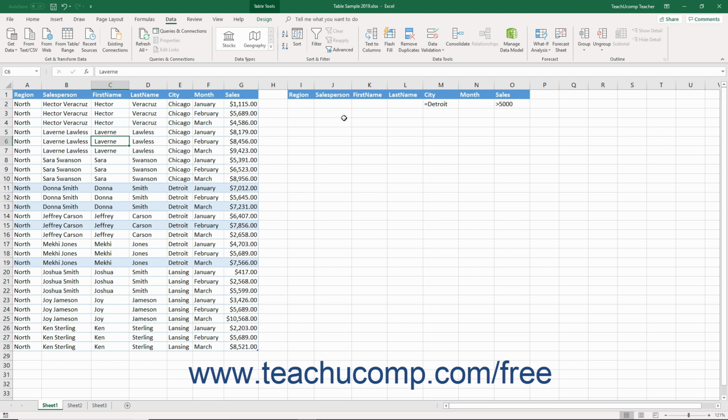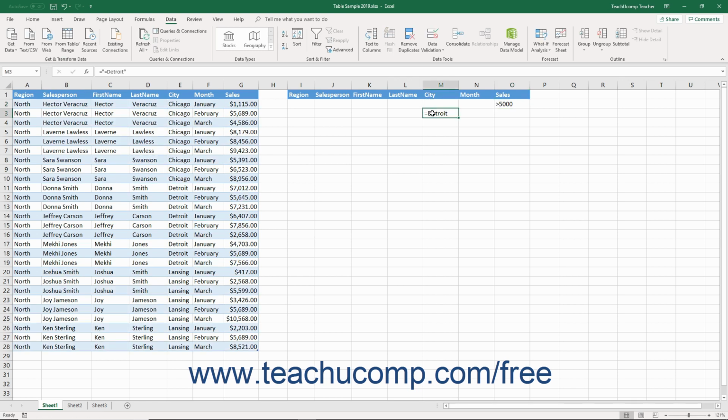However, be sure to select all the required criteria rows when selecting the criteria range in the advanced filter dialog box. Using the aforementioned example, assume that you wanted to see any record in your table where the city was equal to Detroit or the record contained sales greater than 5,000. To do this, you would have to put =">5,000" under the sales field header in one criteria row, and then enter ="=Detroit" under the city field header in a separate criteria row.